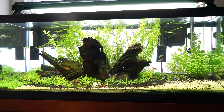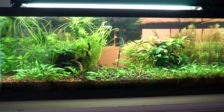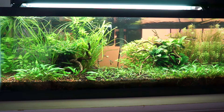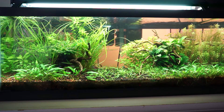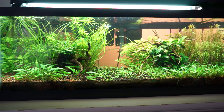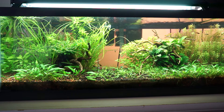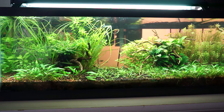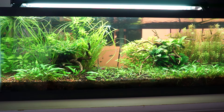Moving on to this tank — this one looks a little cloudy because I just did a water change. As before, this tank doesn't really change much; every week is the same: trimming the stem plants, doing a water change, cleaning the glass, maybe cleaning the filter, and maybe trimming the stem plants. That's it. The plants and the fish stock are basically set for this tank, so it's just a matter of plants growing and trimming them.